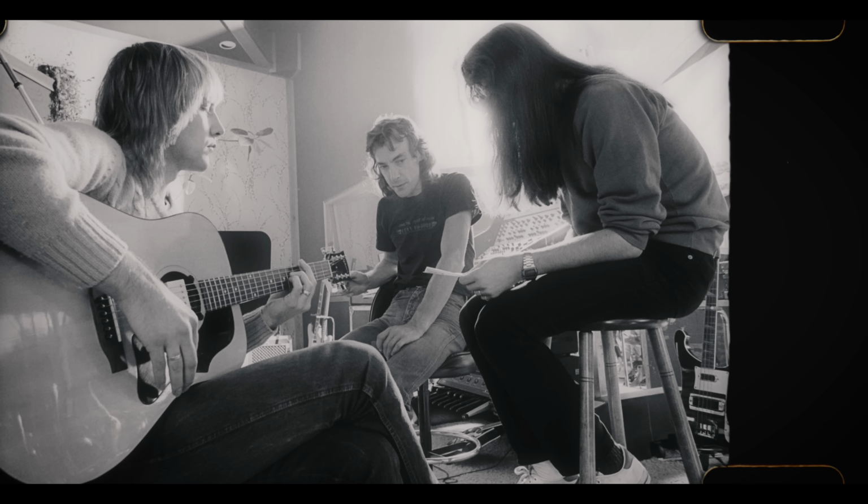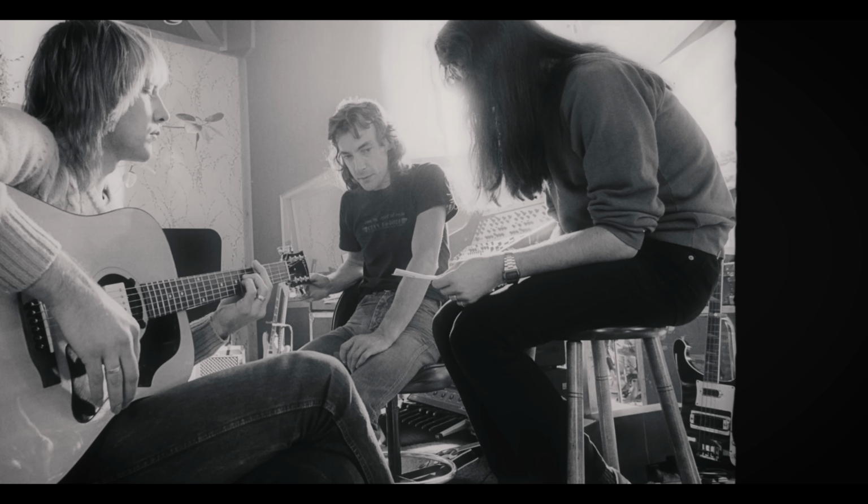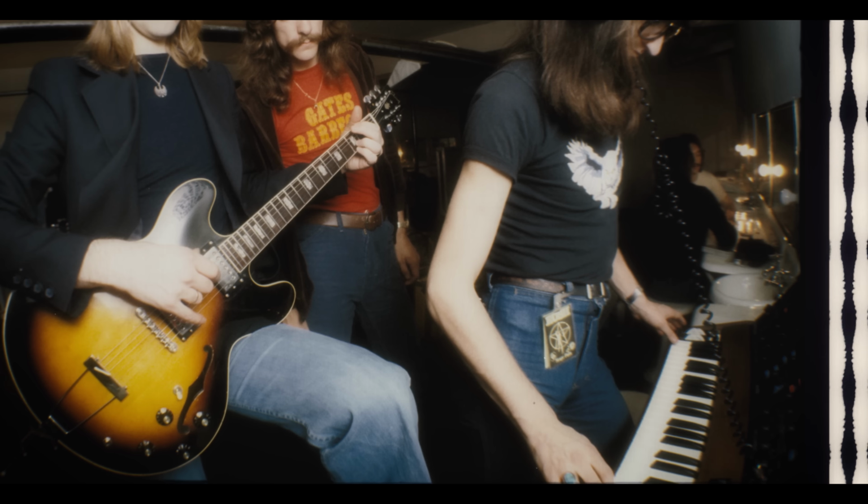So for me, I graduated to the Minimoog as a natural part of evolution from the tease that was that little squeaky sound you could get out of the Taurus pedals. I wanted a more substantial tone, and then we were writing songs that were quite adventurous, like Xanadu and A Farewell to Kings. And by the time we were going in to write Farewell to Kings, I knew I wanted a Minimoog, and I wanted to see if I could figure out how to get a noise out of it.